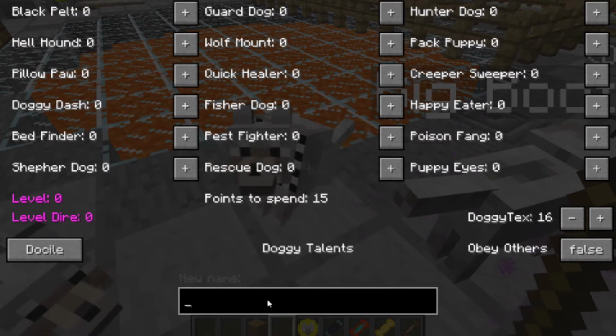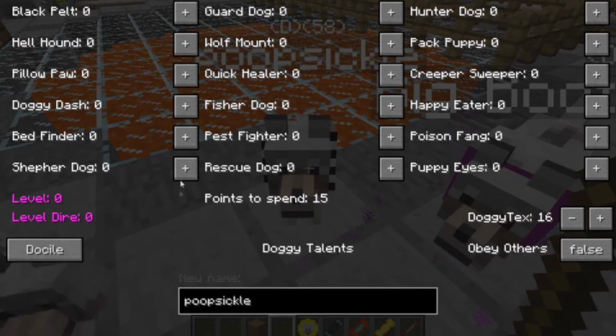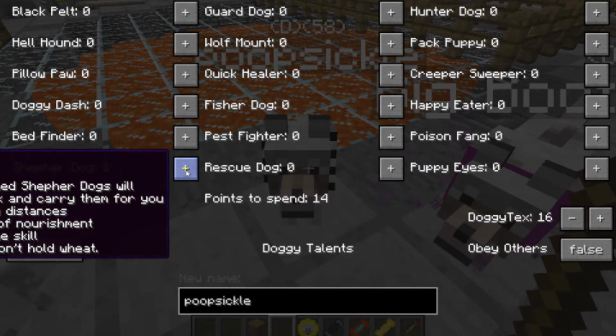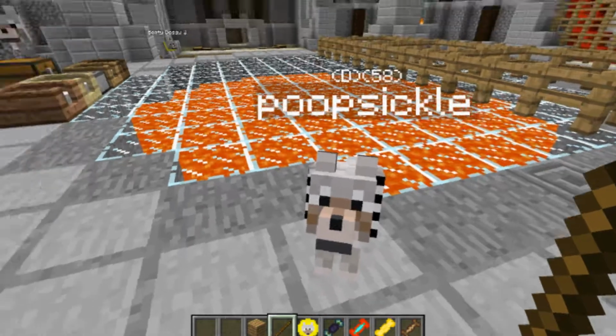I can also change his name to Poopsicle. There we go, Poopsicle. And he actually starts with 15 points, meaning I can take something up to level 5 or get 15 level 1s, etc.